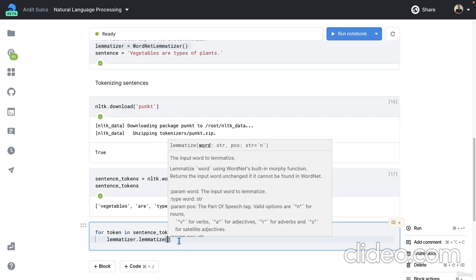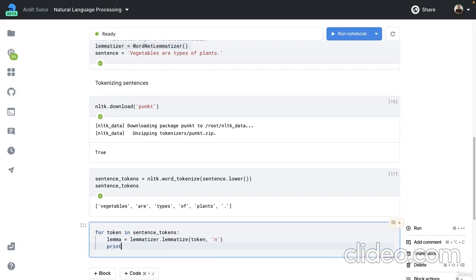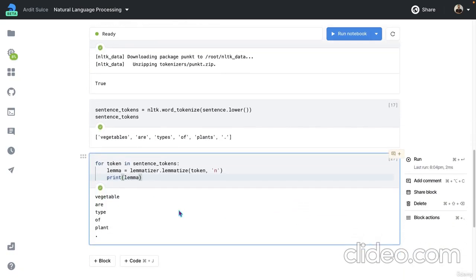The first one is the word, so the token in this case, that, and then that in the next iteration, and so on. So the token and the tag, which could be a verb, could be a noun. The problem is we don't know whether each token will be a noun or a verb or an adjective. So let's try first with n as the second argument and just print lemma just to see what's going on here.